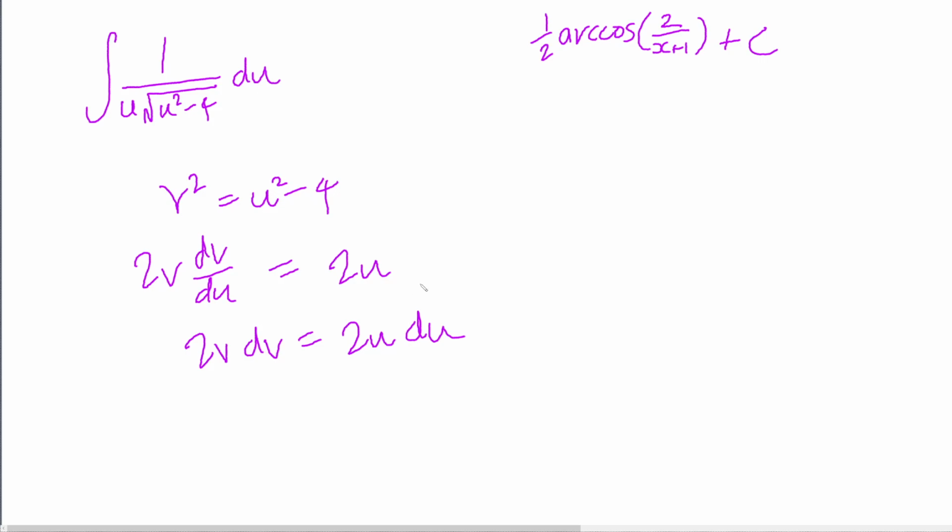But the thing is, there's no 2u du term on top of this integral. There's no way we can substitute v in if we don't have that, because it's not easy to get to 2v dv from this situation. So what do we do? Well, we put a u there. How do we do that? We multiply by u over u, which is equivalent to 1. By multiplying by 1 in this way, using some variable expression over the same variable expression, you can change an integral in a way that makes it easier to integrate, while not actually changing the value of the thing you're integrating.